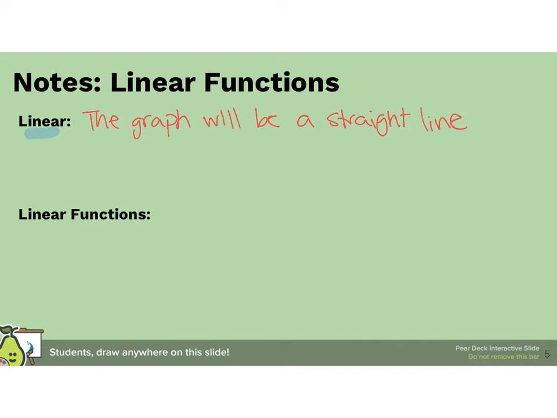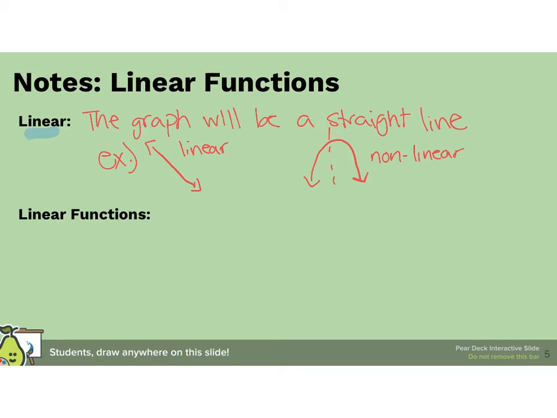So not only is it a function, so the x values don't repeat, but it's a straight line. So an example of a linear function, right? It's got to pass the vertical line test. Remember, this is a function, but this is not linear, okay? So this one is non-linear. This one is linear. So that's the only difference today.